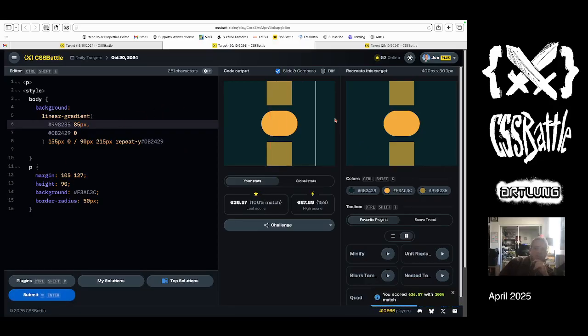I probably would not choose to do a lozenge shape as just gradients on the body, because a border radius is just a little bit easier to deal with. You can do pure circles, and you can do pure ovals, but a rounded rectangle is a different shape. There are techniques to round paths that I don't know off the top of my head. I'm not going to attempt to challenge myself with that.